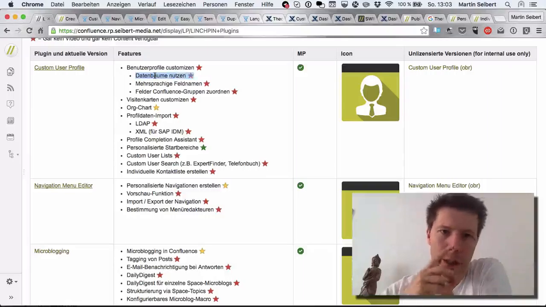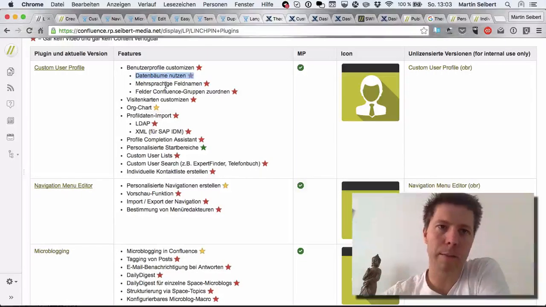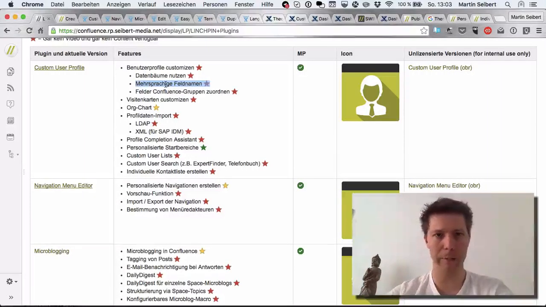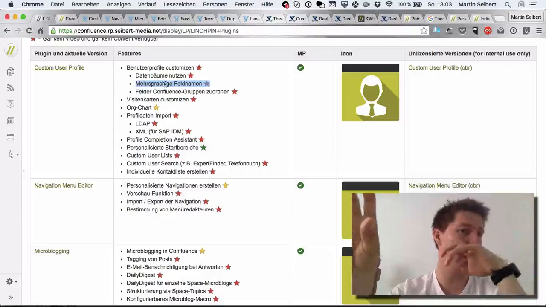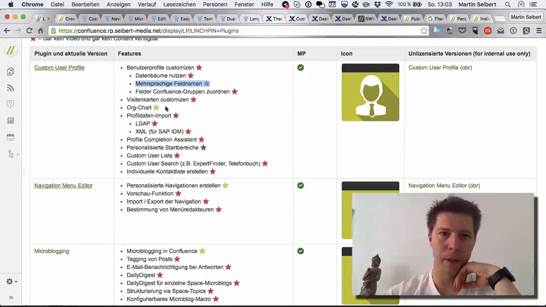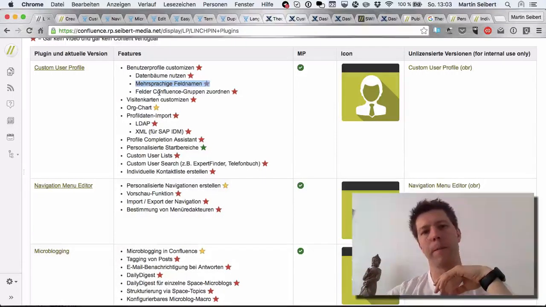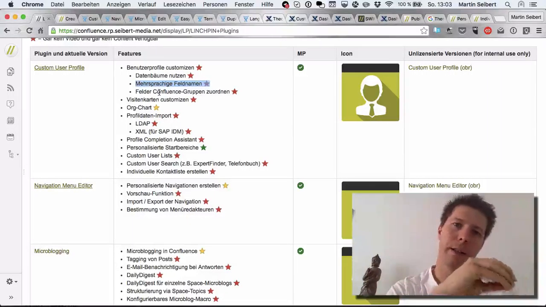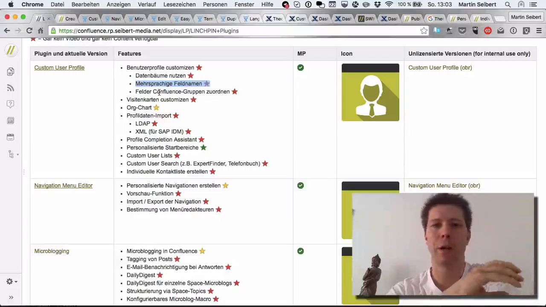So you can use existing data from legacy systems. You can have multiple language field names, so a German user will see a German field name, and an English user will see an English field name. You can use those fields to create and manage groups.